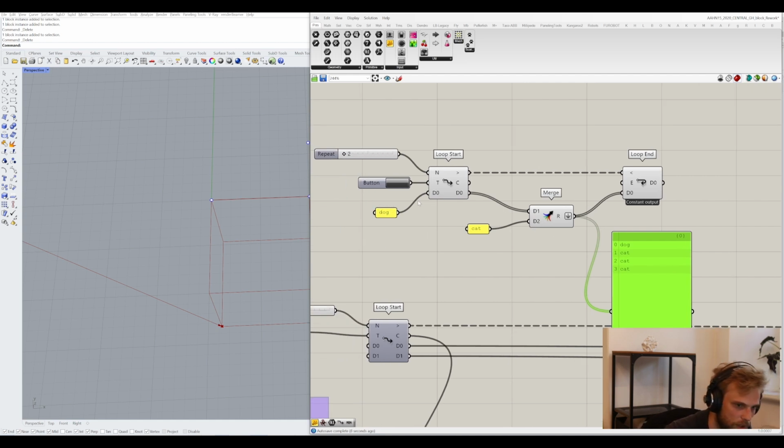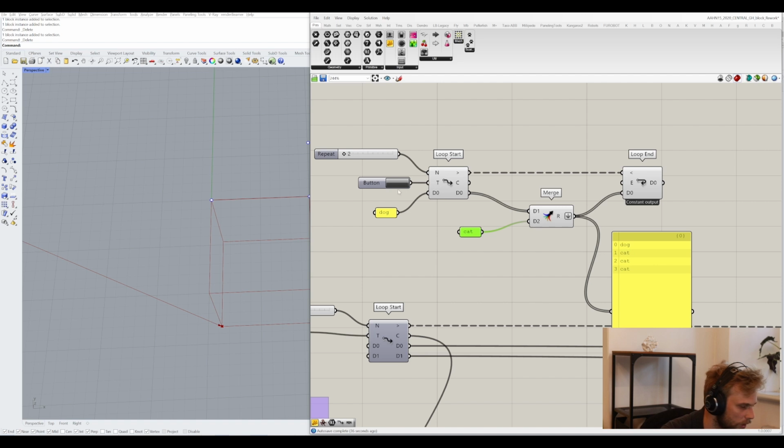First, it takes a dog and it comes through here, right? And then a cat gets merged into the list of dogs, and thus you get dog cat. Then it gets fed into D0, goes through the list again, comes out here as dog cat. Then cat gets added again, so you get dog cat cat, and then goes through the loop again and adds one more cat.